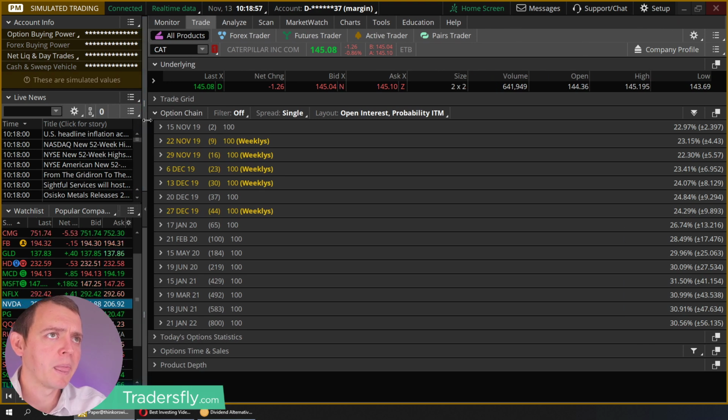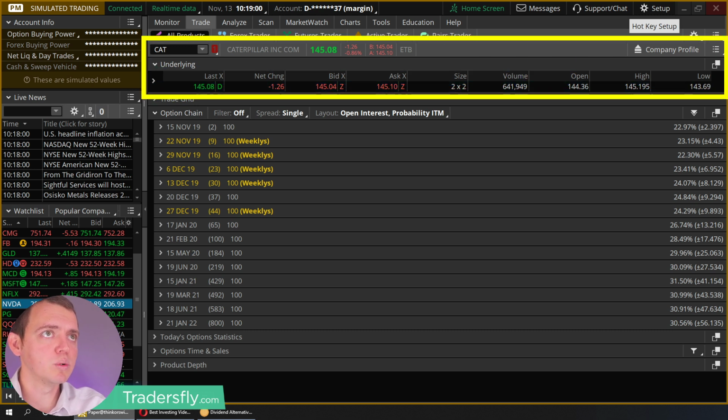So here's the table. And when you look at this, you'll see here's kind of our panel right here. What we have is the basic quote. Here you have the ticker symbol, and here's all your prices: last, net, change. So that's basic stock stuff, right? The current price we know is at 145.